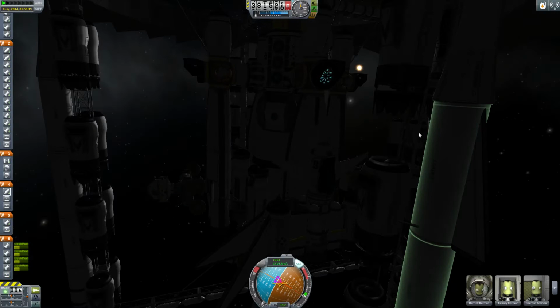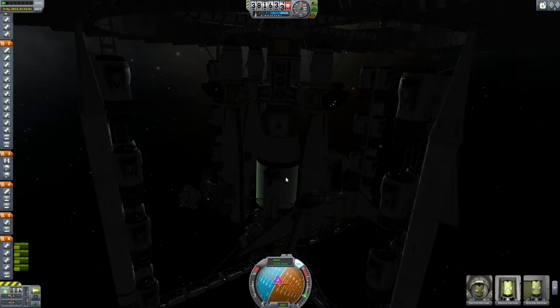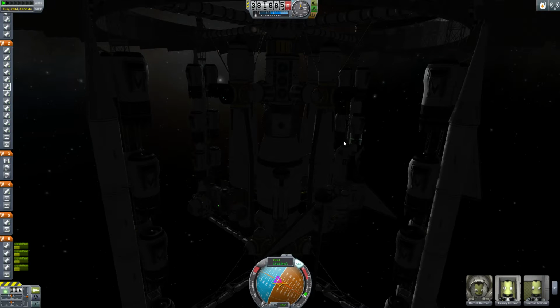And the cool thing about getting this thing over to Laythe is I actually had pretty much exactly enough fuel to get the job done. Inside of our main fuel tank here, you can see I was using some of this fuel, but I still got plenty of fuel to do any sort of extra deorbital tasks or anything I need to do with the remainder of the fuel on board.